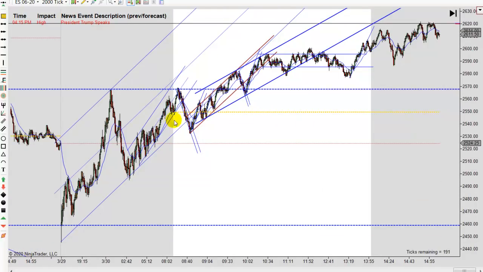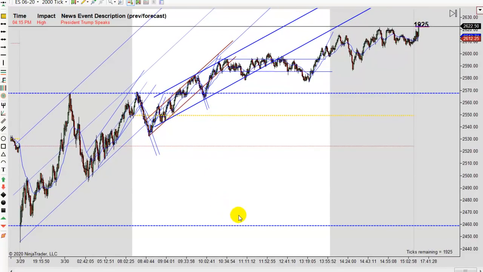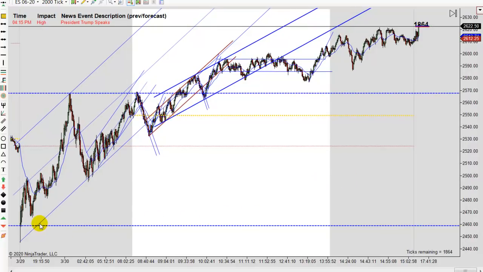The price action did look a little early on today. It looked like the volatility was going to be down. And I think it's still down some compared to what we were seeing. You're not seeing these 100 and 200 point moves in both directions in the same day, but really, if you look at where we started at 2460, it's almost a 200 point move today. Well, it's not quite that far. 2460 to 26.